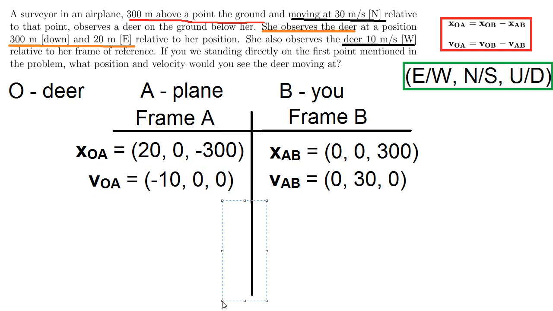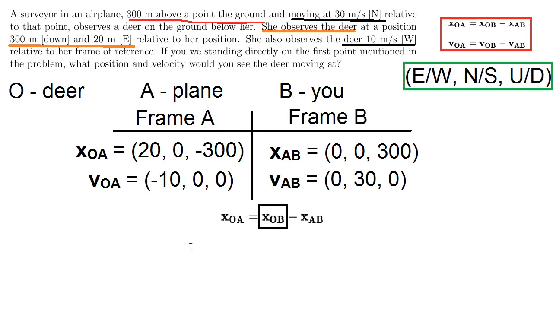So with this, we have all the quantities we've been provided with, sorted by what we're looking at and who sees it. Now, our goal here is to find what position, we'll start there, the external observer would see the deer at. So if we grab our handy-dandy equation, we want the one that deals with position, and we need to figure out what we're looking at. Well, we're looking for the deer, which is O, the object, as seen by the external observer, which is position B. The nice thing about making this chart is you can line up the equal sign with the center of the chart. Everything on the left side is seen by person A. Everything on the right side is seen by person B.